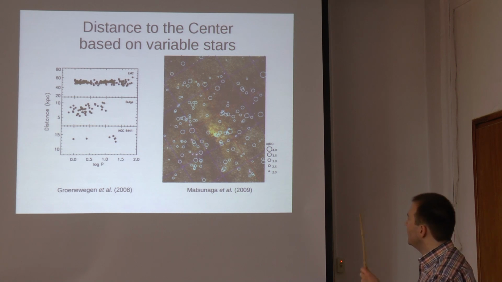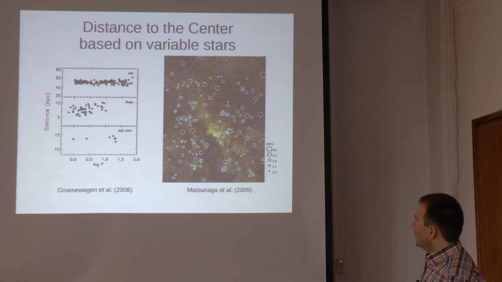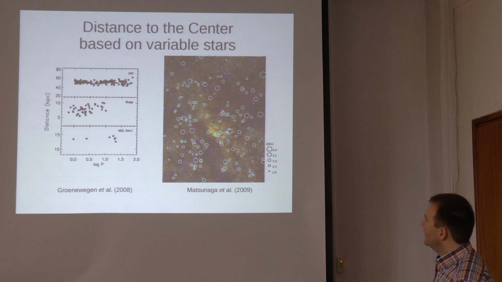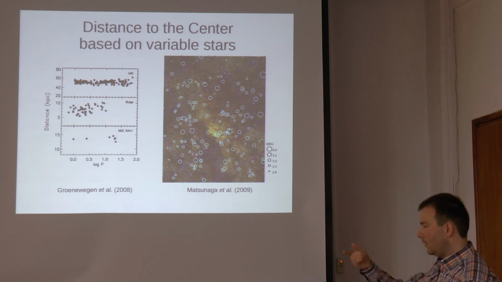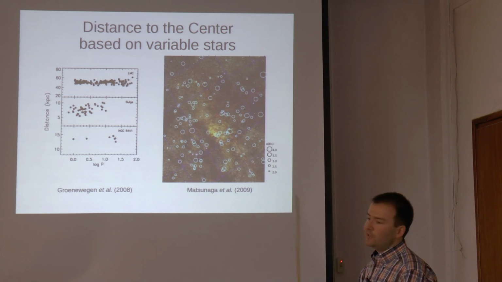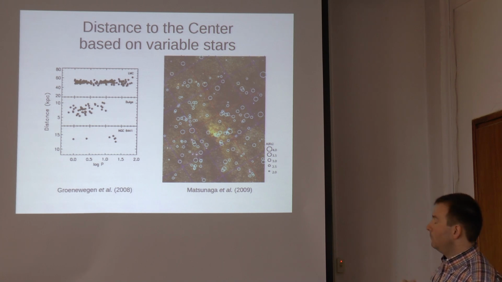So the problem is here again that we have a lot of dust close to the galactic plane, so it hampers the proper measurement of the distance, while we see, for example, very well the Large Magellanic Cloud and pulsating stars, standard candles there.